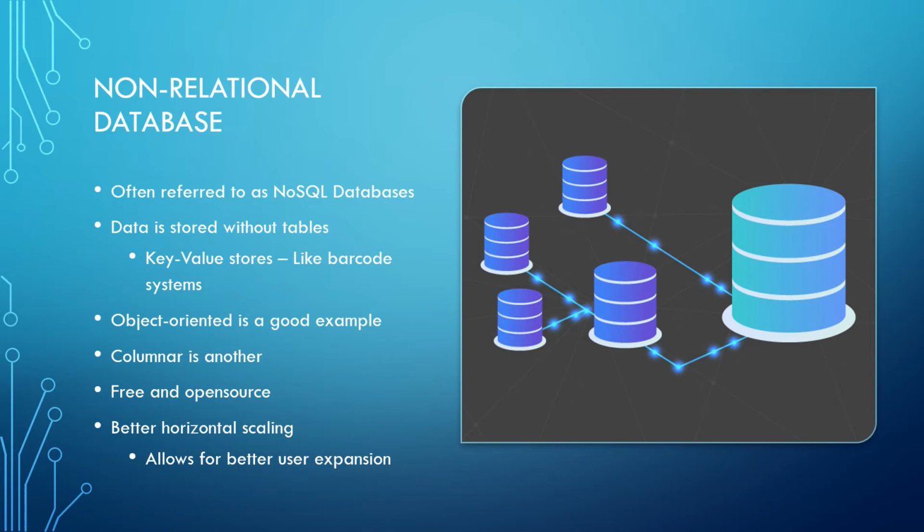It's a key value store, like a barcode system at Walmart or anywhere. Basically when they scan the barcode, that's their key, and the value is all the information that the barcode is going to pop up. It's going to be the name of the item that they scanned, the price, maybe a shipping manifest or order manifest, or who the item's going to.